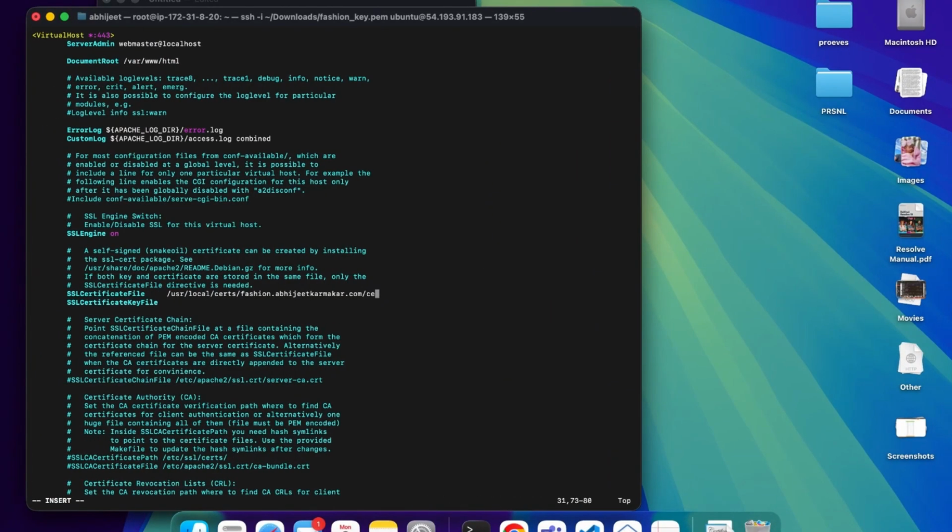Yeah, cert.pem, and the key file is going to be /usr/local/src, then the domain name, and then key.pem, and this is the certificate chain file.